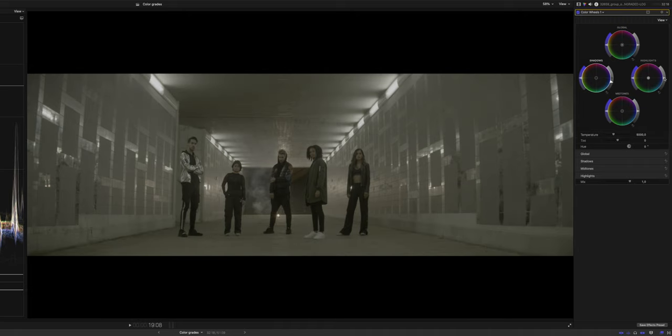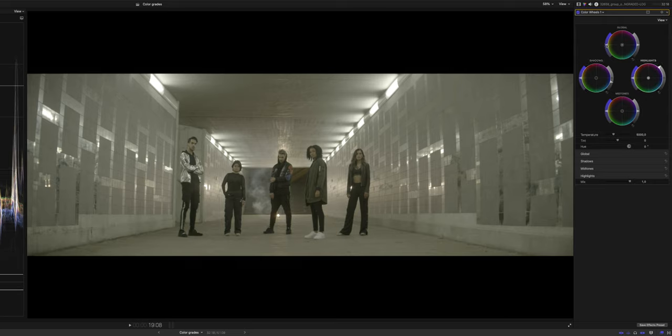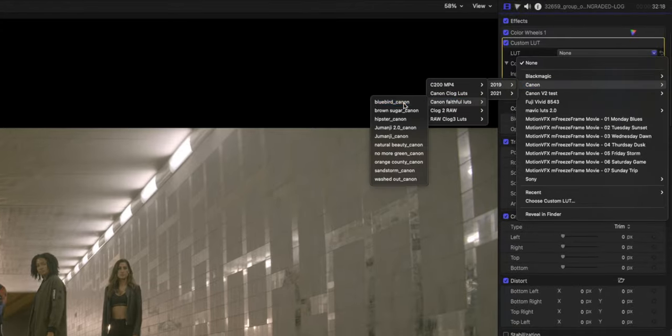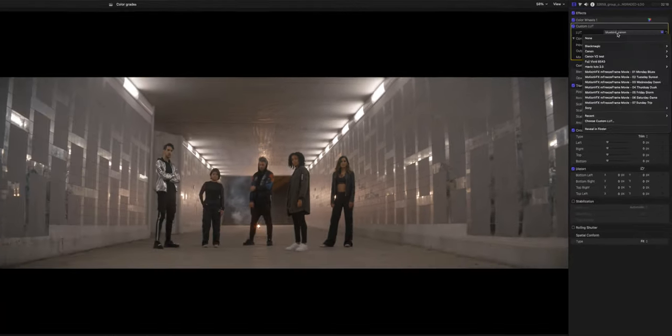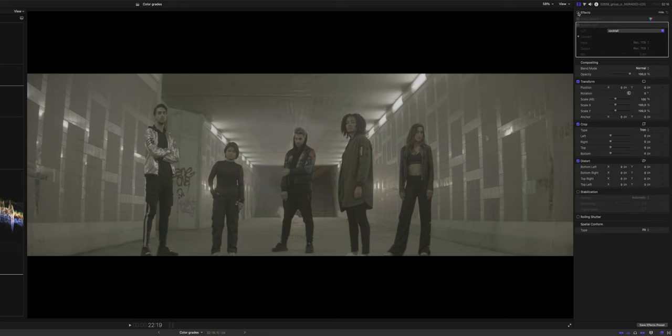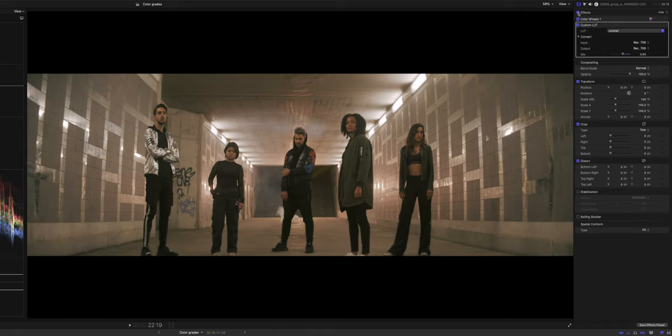So let's lower the shadows, raise the highlights, add a bit of saturation. We can see there's a bit of a green tint here, so let's push that a little bit more into the magenta. Add one of our LUTs — let's do our good old cannelette again. So let's do a before/after: that is the log footage, and that is the quickly graded footage. Now that looks like some really high quality footage that we can use in an edit to impress our clients — and that's all thanks to Artgrid.